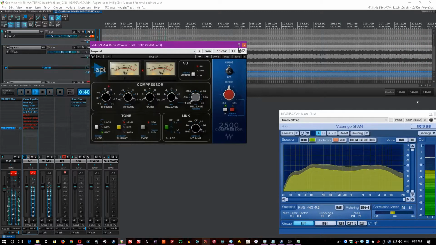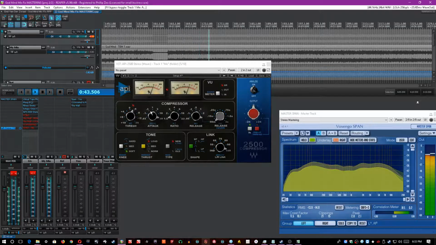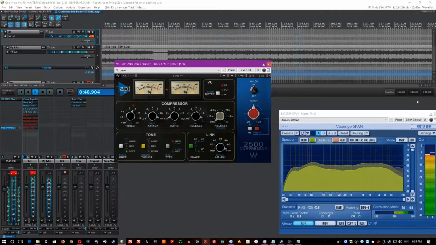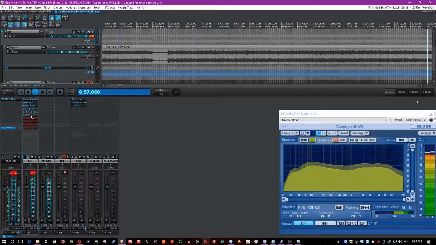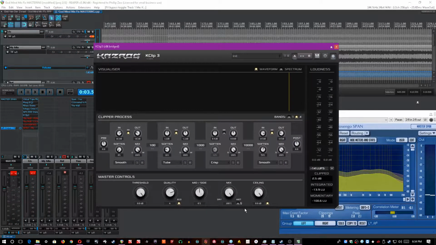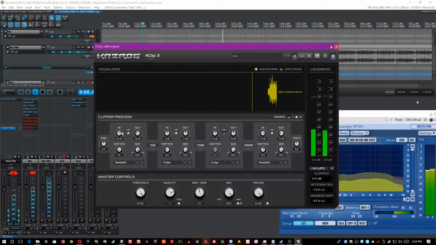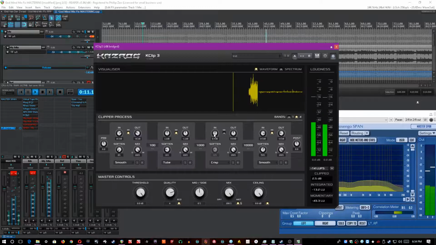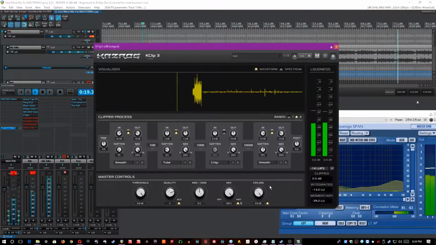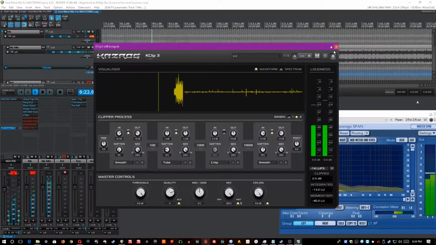All this going into the API, like 3 dB of compression pretty consistently. This time a 1.5 ratio and the fastest possible release, slowest possible attack, to tame the mix. Going into a clipper. Multi-band clipping. A lot of low-end clipping, some mid-range clipping. Punchy high-mid clipping, and a lot of upper area clipping so that it smooths out the highs more. A lot of soft clipping in the high end.